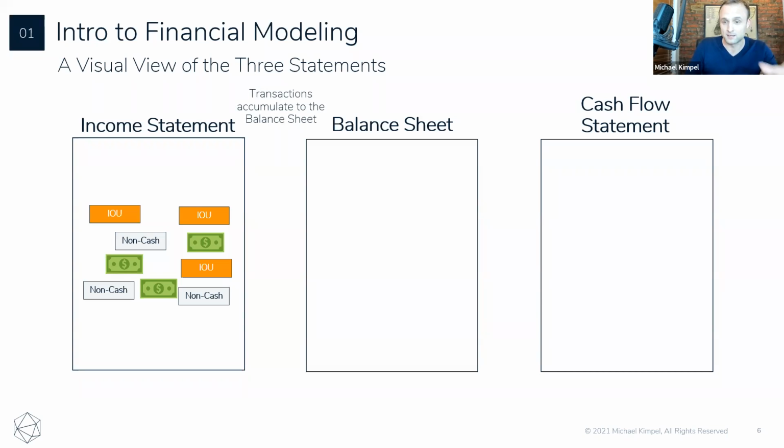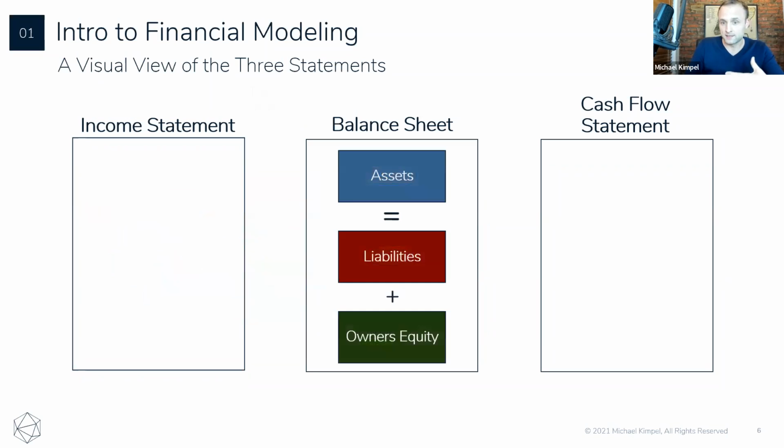So transactions accumulate to this thing called the balance sheet, which is presented as assets equals liabilities plus owner's equity. If you're not familiar with those terms, not the end of the world. The punchline is assets are what we own, and the other side is how we paid for it. And there are basically three ways to pay for things. You can borrow, which is liabilities, you can invest money, which is owner's equity, or you can invest the profits of the business, which is also just a different form of investment and is also owner's equity. So assets are what we own, liabilities are borrowings, and owner's equity is investment in the business or reinvestment of the profit of the business. And that's the accumulated balance of the business's accounts at a point in time.